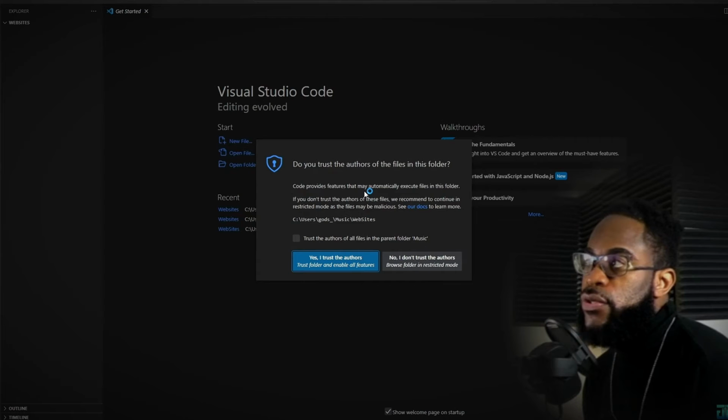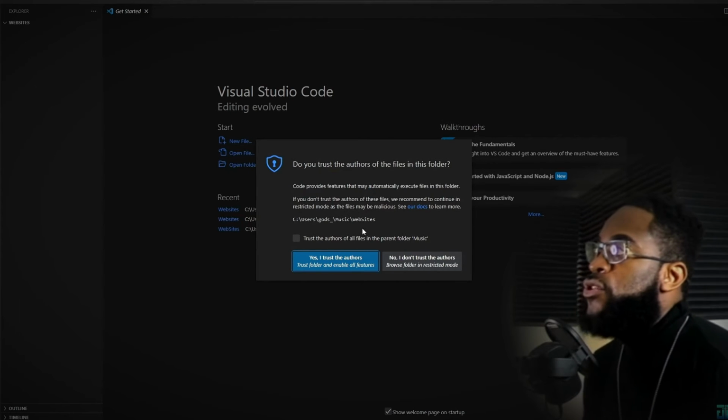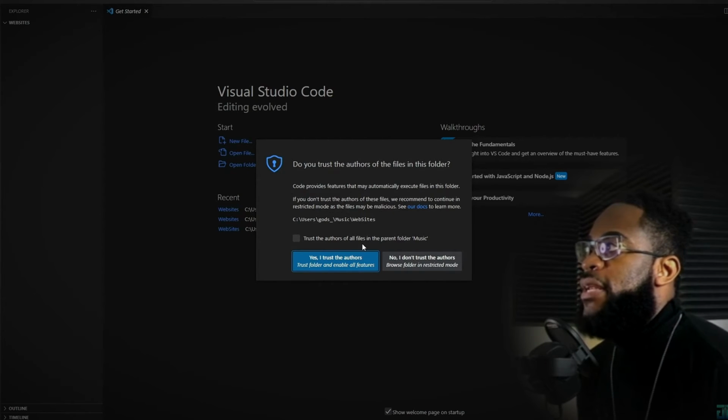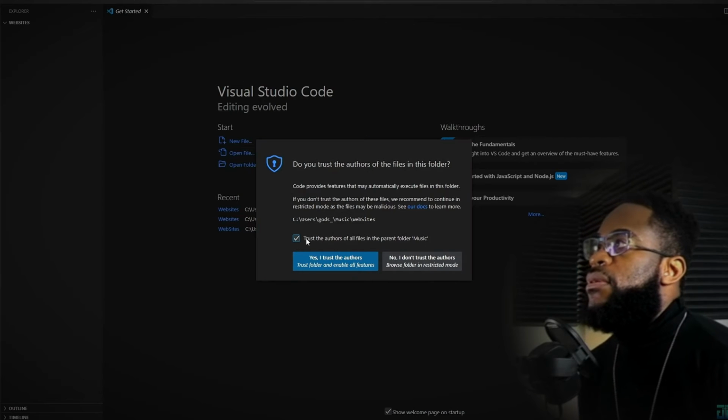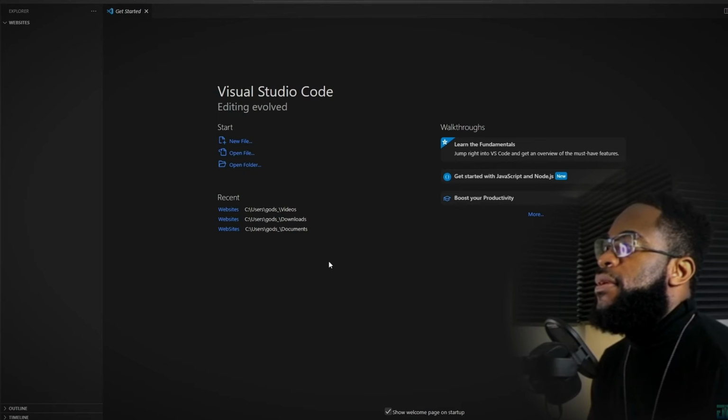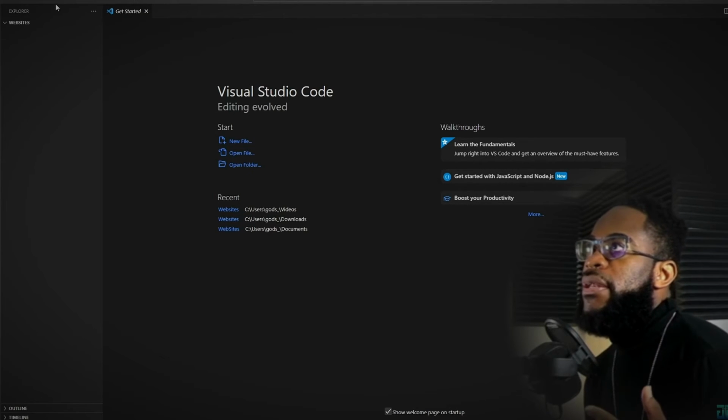And I'm the author, so of course I trust myself. So I'm also going to check this box, trust the authors of all files in the parent folder music. I'm going to select that and click yes. And as you can see, I am now in that folder in the Explorer pane on Visual Studio Code.